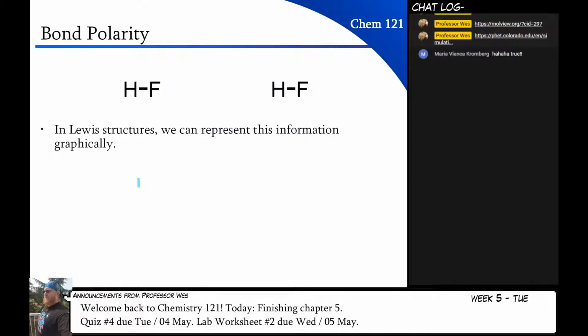All right. So let's do some examples here. So I have hydrogen here. So here's hydrogen's electronegativity. Here's fluorine's electronegativity. I'm going to calculate the difference. I'm going to call that delta EN. And so that's 4.0 minus 2.1. And I get 1.9. So I would call the bond in HF polar covalent.